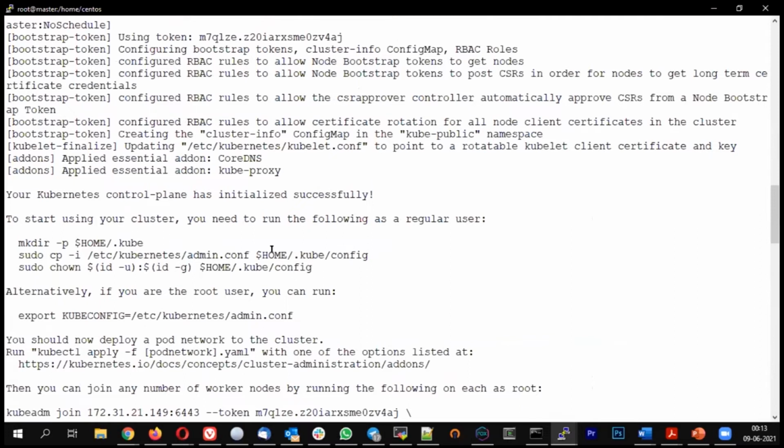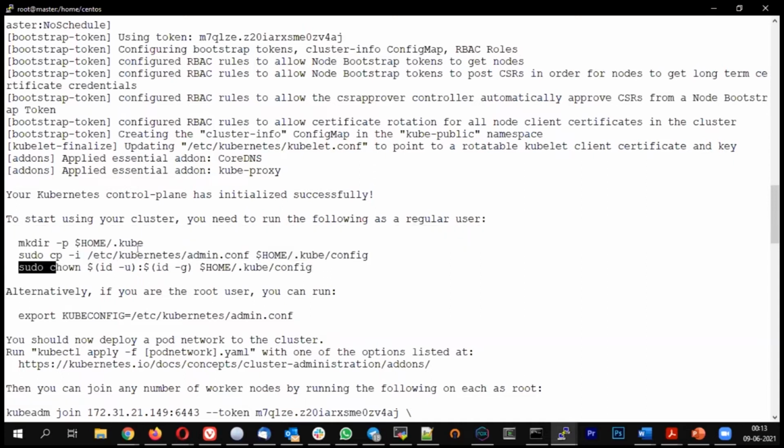This is common for both Windows and Linux. Wherever you use the kubectl command, it looks for the config file under the user home directory, in a folder named .kube. We are going to configure this on the Windows machine, and I'll show you how it is done.